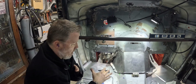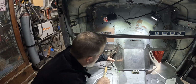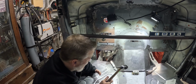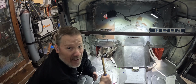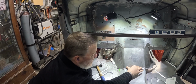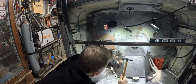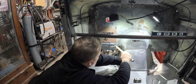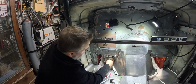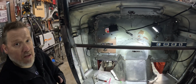Right there, you can see we're too far forward that way. I'm just trying to get that a lot closer on the rough shape, and then we can start fine-tuning everything. I use that like I'm fine-tuning. All I'm really doing is hitting stuff really casually with a hammer and using some homemade tools to try and make something look prettier and like I might know what I'm doing. But you can see just doing that makes that sit in there a bunch better.